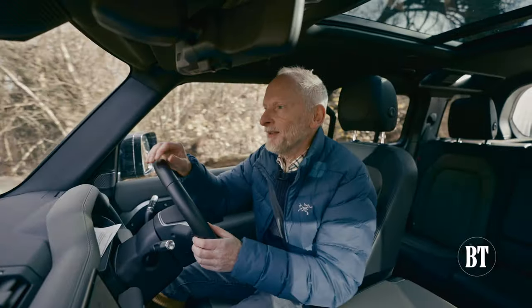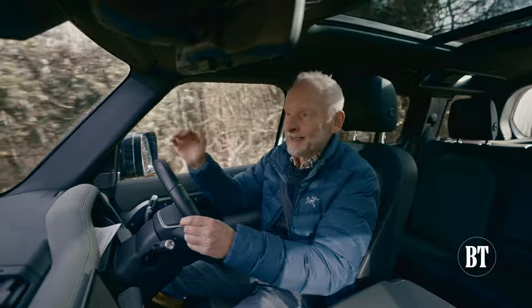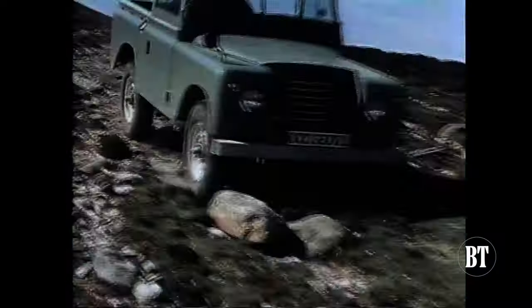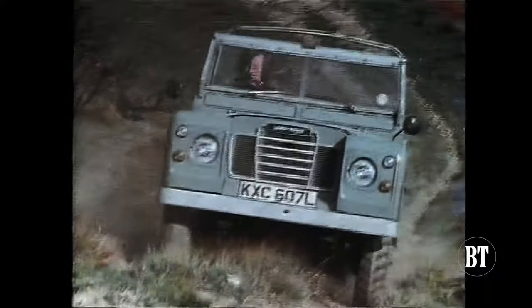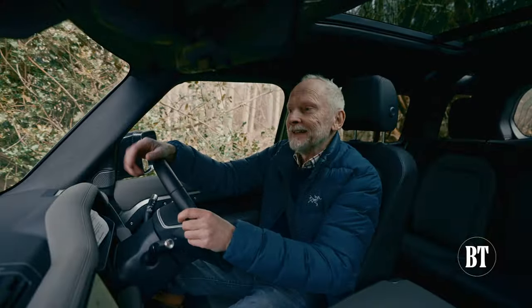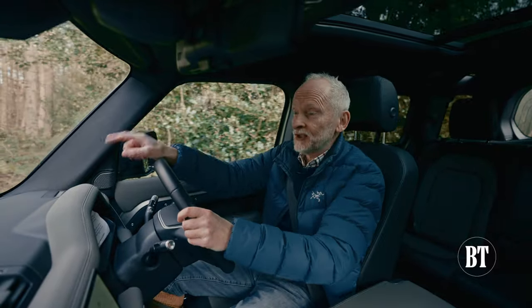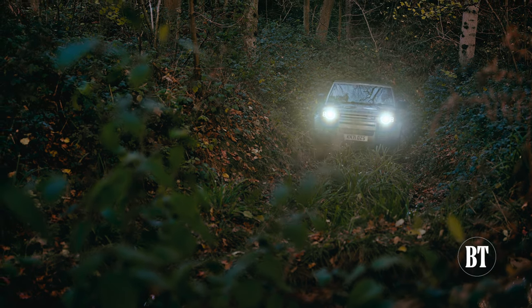One of my favourite stories about this place is when King Hussein of Jordan decided he wanted to come to Eastnor to try his hand on the off-road tracks. Land Rover teamed him up with former Formula One driver Jackie Stewart, who they thought would be a very safe pair of hands. Even the most experienced drivers take extra care when traversing steep side slopes. Obviously things didn't go exactly to plan, and the pair got stuck here at this place, which has now become known as King Hussein's Bomb Hole.